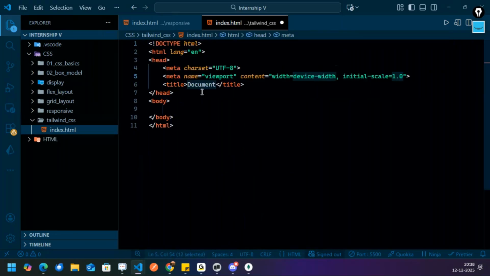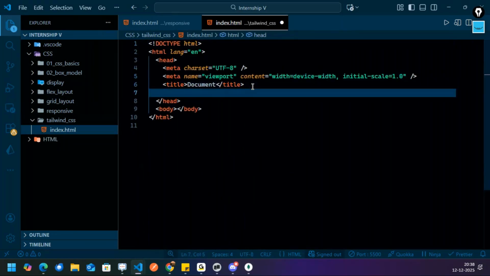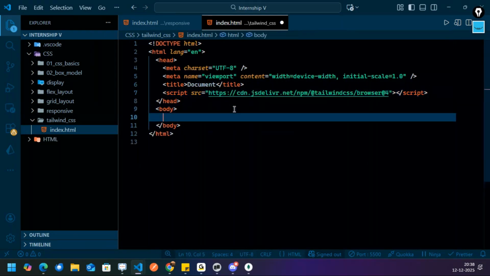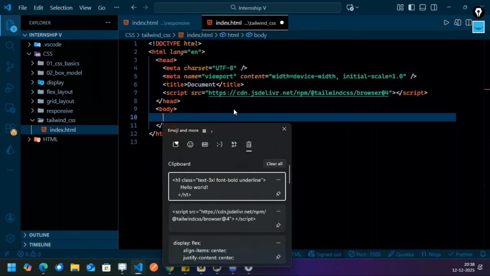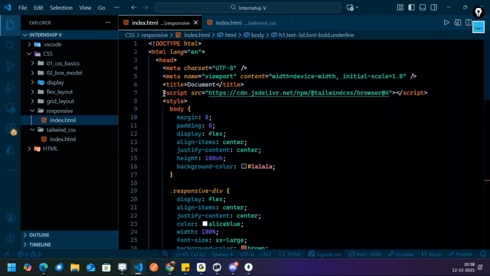That CDN link was there, no? That script tag you can copy. In the body, you write this h1 tag, Hello World, and I'll remove this from here.